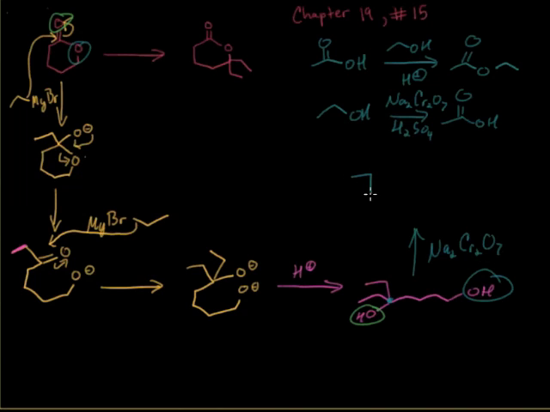And what do I get? This one stays the same. Nothing happened there. And let me do it this way. 1, 2, 3, 4, 5. So we have the carboxylic acid now. Alright, are all the carbons right? 1, 2, 3, 4, 5, 6, 7. 1, 2, 3, 4, 5, 6, 7. Okay, looks good. So that's nice. I made a carboxylic acid with an alcohol on the other end, and then maybe I can make the ester.